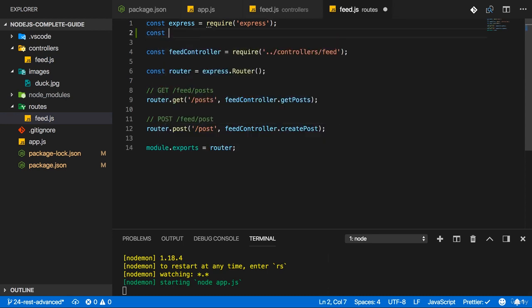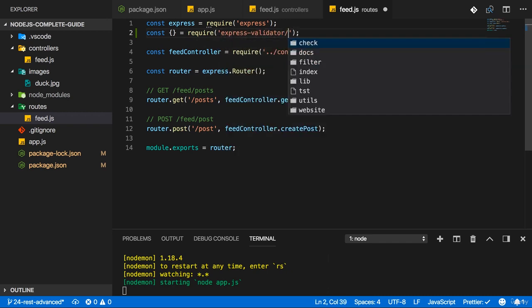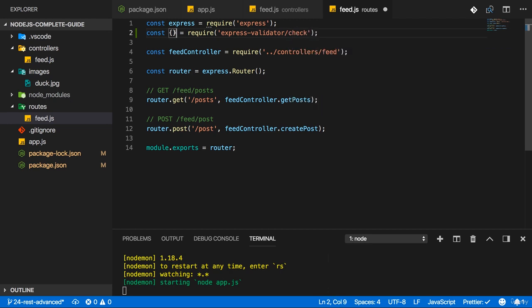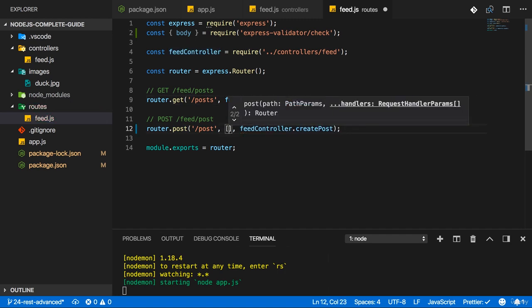For that, you first of all need to import something from the Express Validator package, and there from the /check sub package. And that something is either the check method or the body method to check the request body, or with the check method also the headers, the query parameters, and so on. I want to check the request body here. Now, for the get route, validation makes no sense because no data is submitted, but for the post route, it makes sense. And there I'll add an array of middleware that will be applied, which will be related to validation.